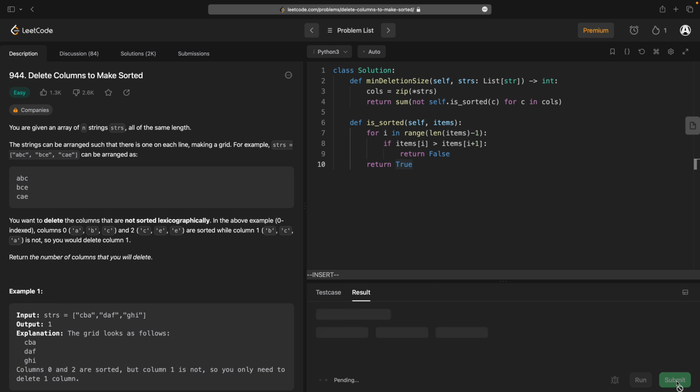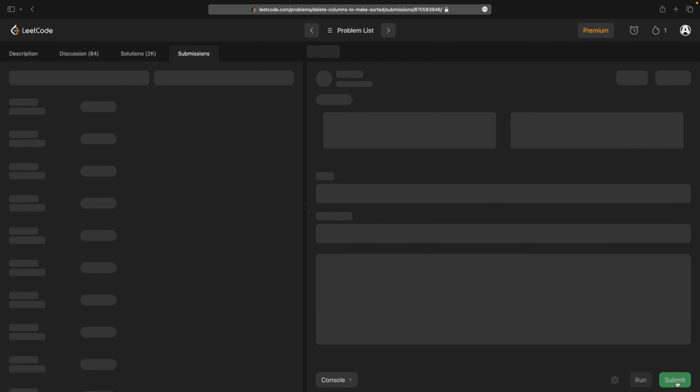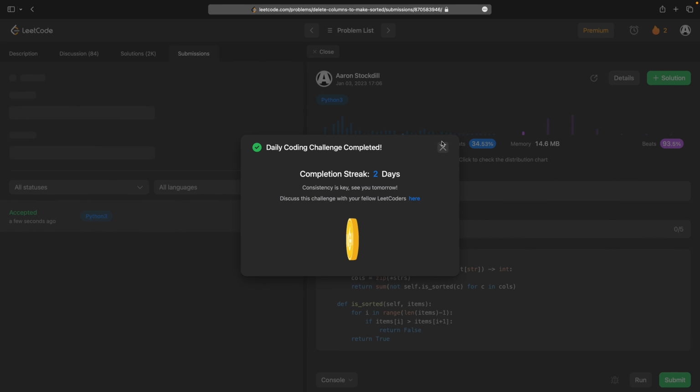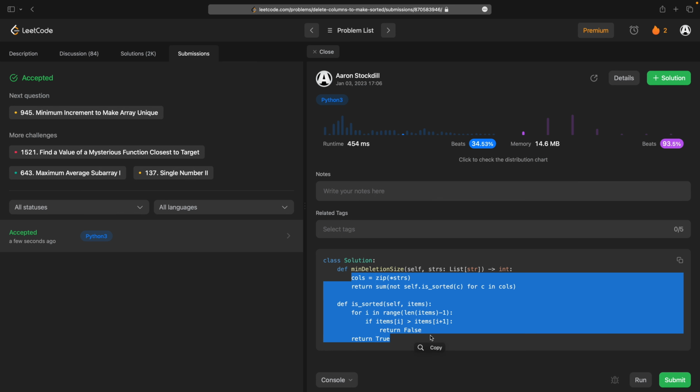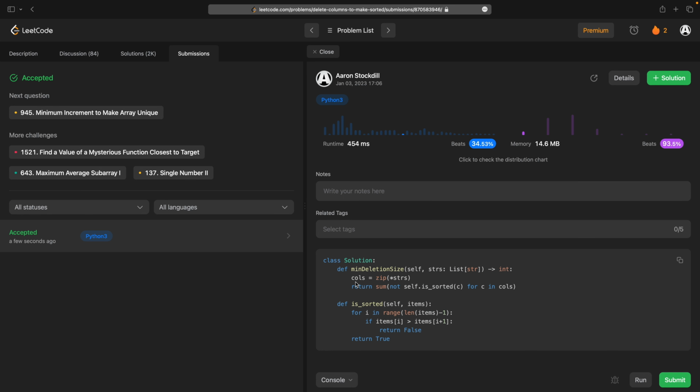So let's submit it, see if there's any edge cases I have not thought of. Doesn't look like there are. We've made it. We're pretty standard on pretty much everything. We're not super fast. We're not super slow either. If you did the indexing trick rather than the transposition trick, you'd probably be a little bit quicker, just because this has to reallocate memory, whereas the indexing does not. Anyway, I think that's enough rambling about this solution.